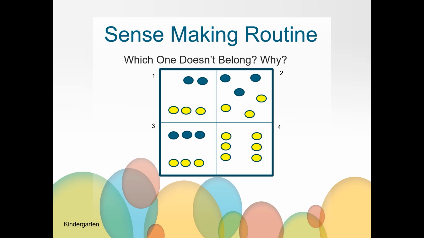To get our brains thinking about math, we're going to do a warm-up activity called Which One Doesn't Belong? Look at the 4 pictures. 3 of the pictures go together in one way, while the 4th one doesn't belong. There isn't a wrong answer, as long as you can explain why. Are you ready? Which one doesn't belong and why?